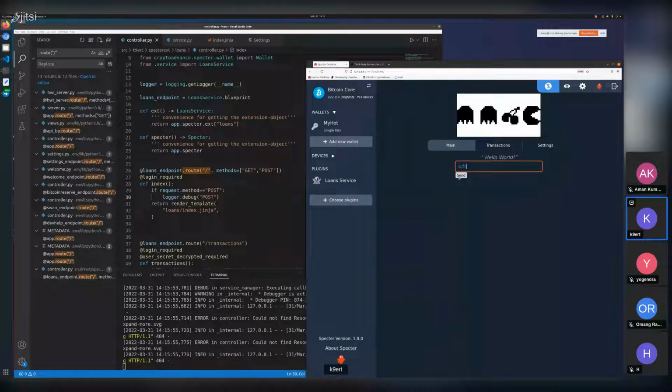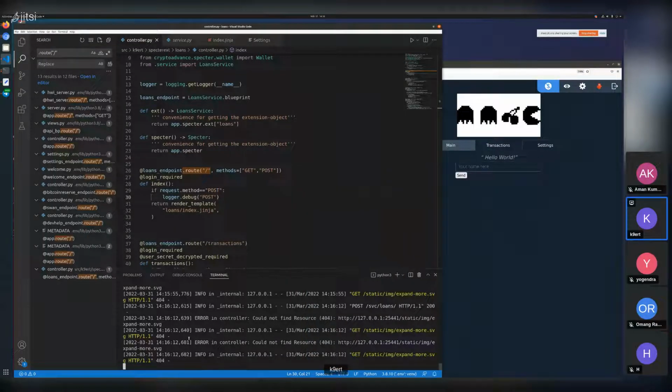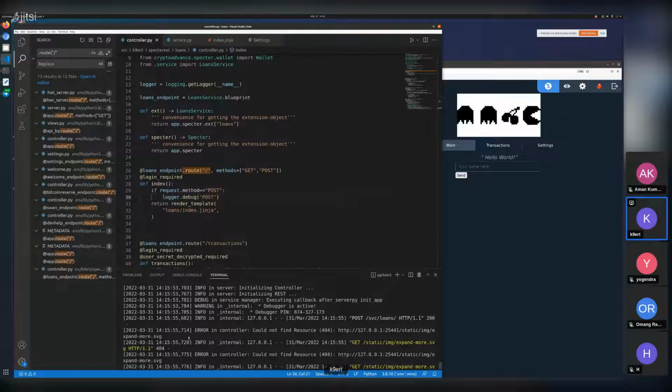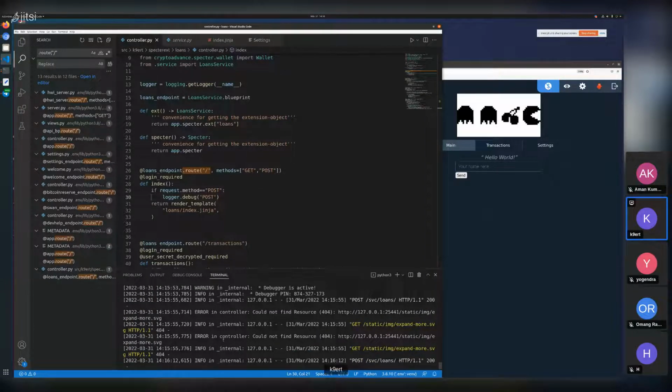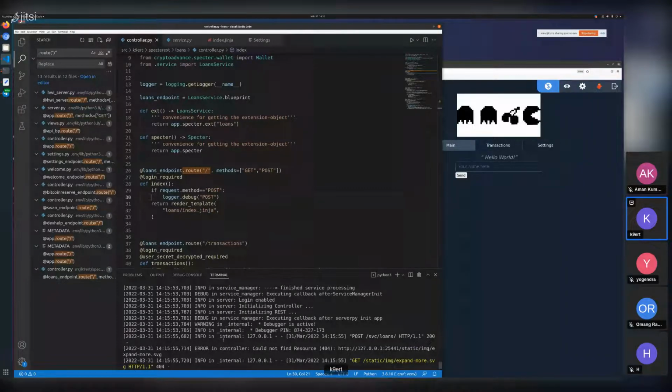Try it again. I'm a little bit confused that I can't see it. Maybe I'm blind. Debugger is active.